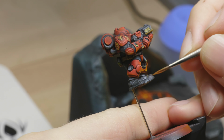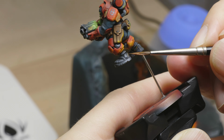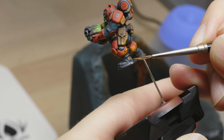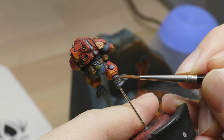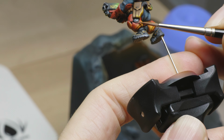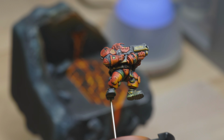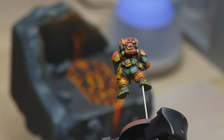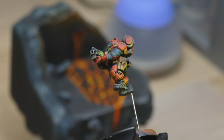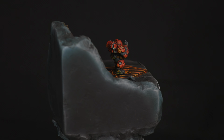The last parts of the model that need to be illuminated are the boots and those metal elements on the legs. To blend everything nicely together and reinforce the OSL effect, I airbrush some medium yellow from the bottom. And with that, this diorama is complete.